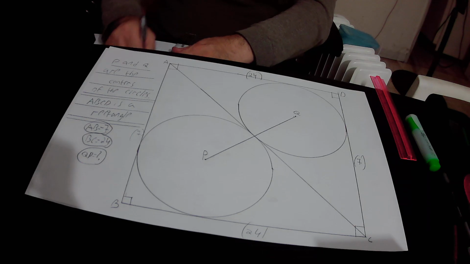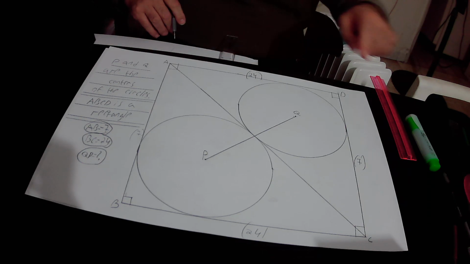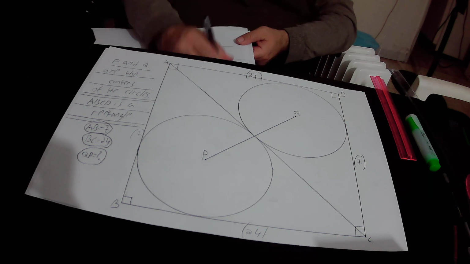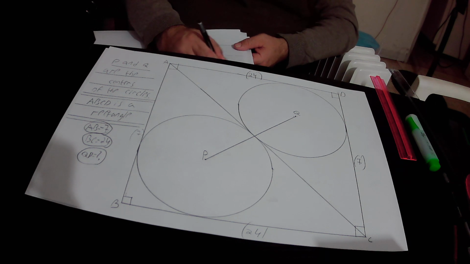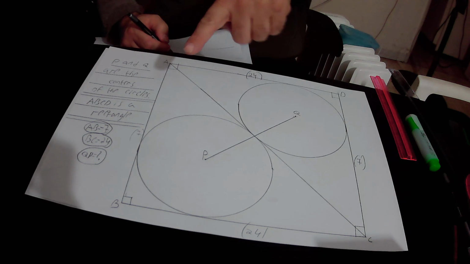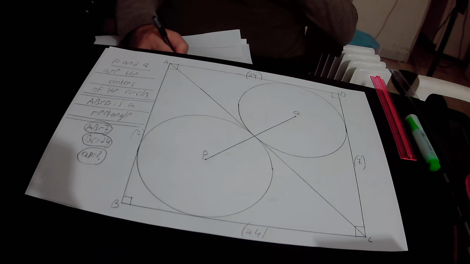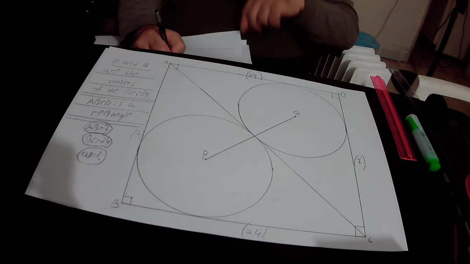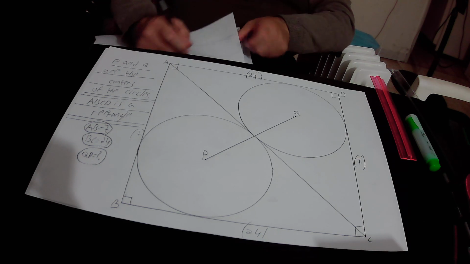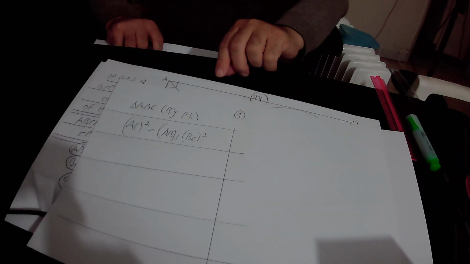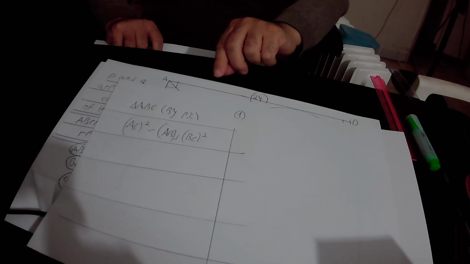So, the hypotenuse in the right triangle ABC is AC, therefore the square of the hypotenuse is AC squared. And it must be equal to the sum of the squares of the perpendiculars, that is to say, it must be equal to AB squared plus BC squared. Repeat again. According to the Pythagoras theorem, in the right triangle ABC, AC squared equals AB squared plus BC squared. By PT is the relation from Pythagoras theorem.